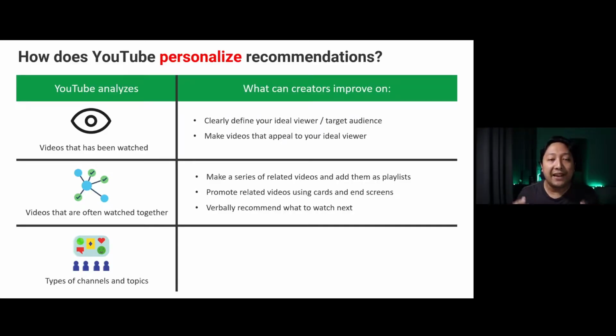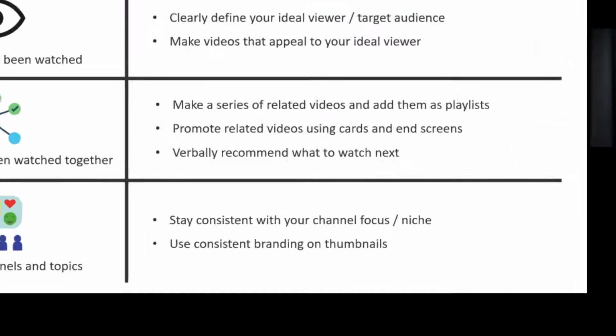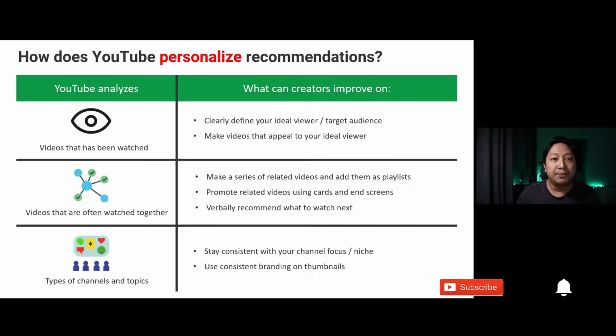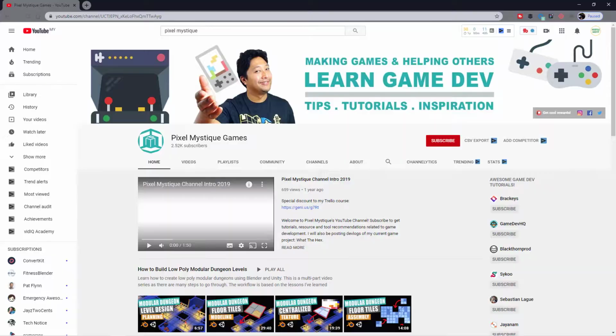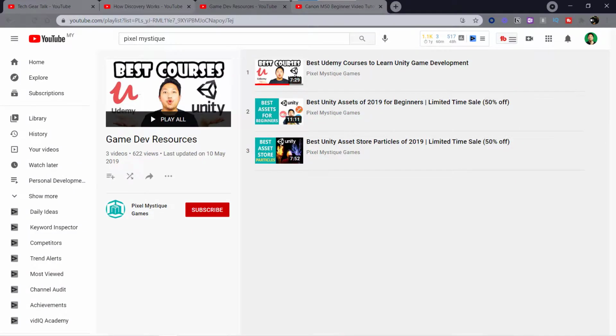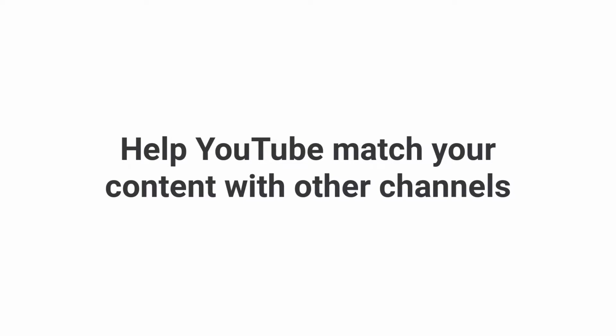The other thing that YouTube analyzes when personalizing recommendation is the types of channels and topics. So this is where consistency as a YouTube creator would come into play. As much as possible, you should focus on just the main topics that are consistent within your channel. Focus on one niche, because this way, not only will you be able to attract the right kind of viewer to your channel, but it's also a way for the YouTube recommendation system to understand the types of videos that you have and recognize the pattern from it. And this way, when there are other channels that do similar types of content as you do, that's how YouTube can put 2 and 2 together and put the series of videos that you have onto the suggested section when that viewer is watching that content on that channel.